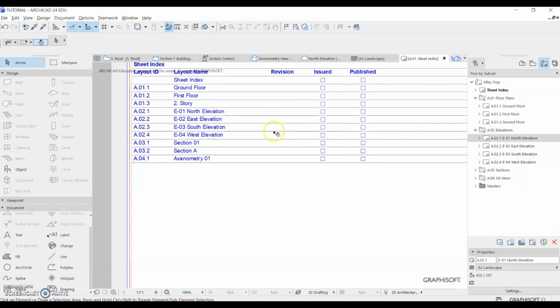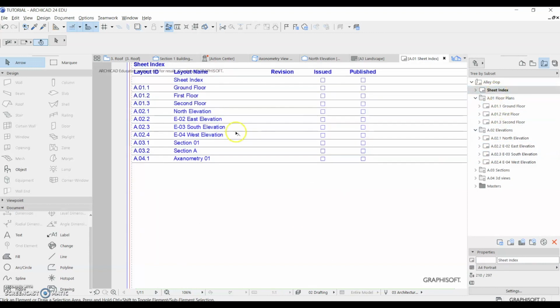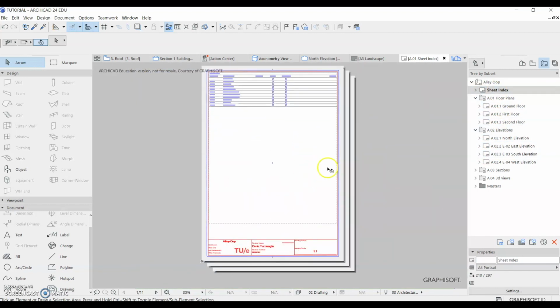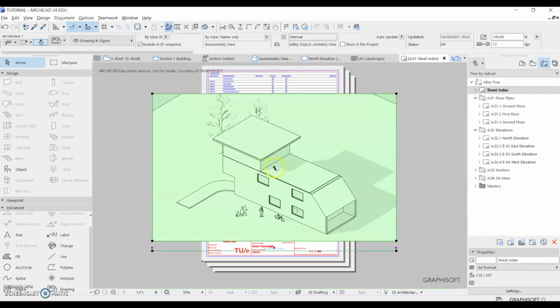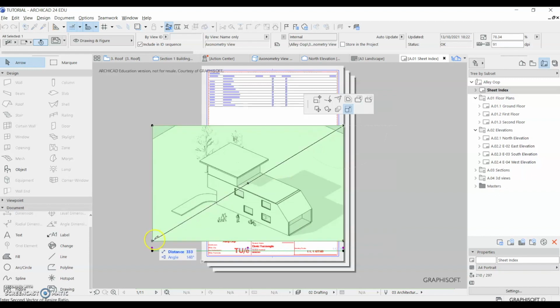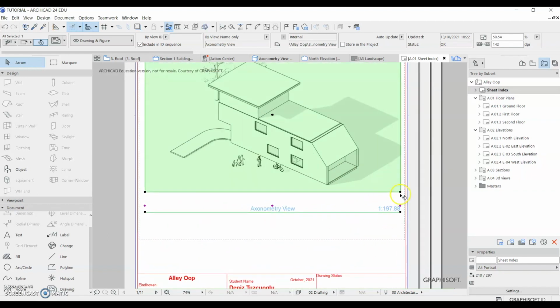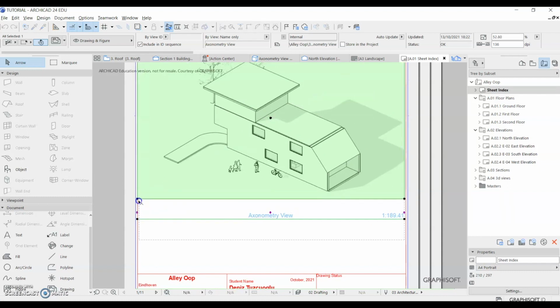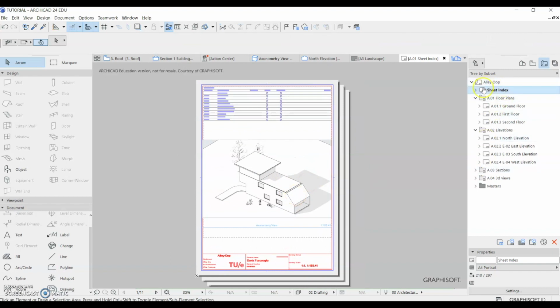So what I need is a kind of representative 3D view. So I will use the one I already created here. You can of course use something else. But for now, for the cover page, the scale can be different from 1 to 100. So I can easily change the scale of this 3D view because I want this 3D view visible on my A4 page. I can also have the information about the new scale of this 3D view on the bottom right.